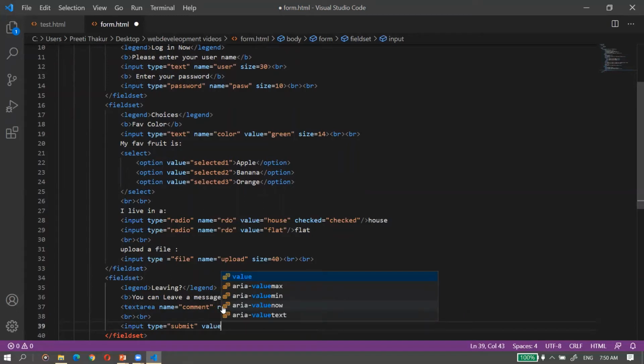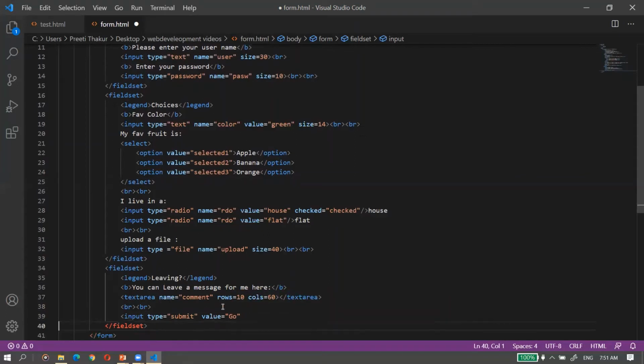Means this button is the submit button, but the value which is written over here is this, the value. So go. I'm writing go to it.